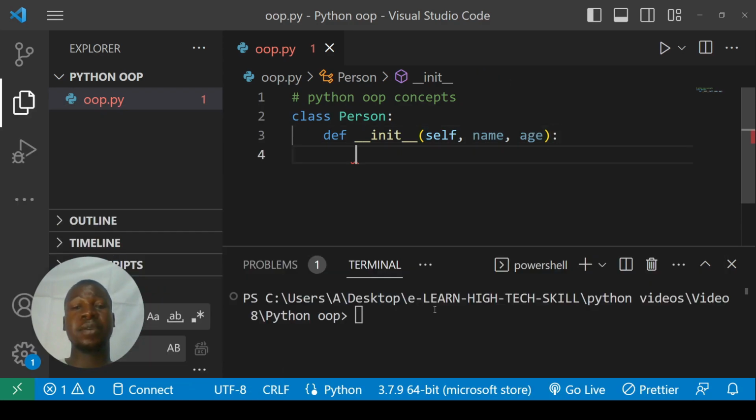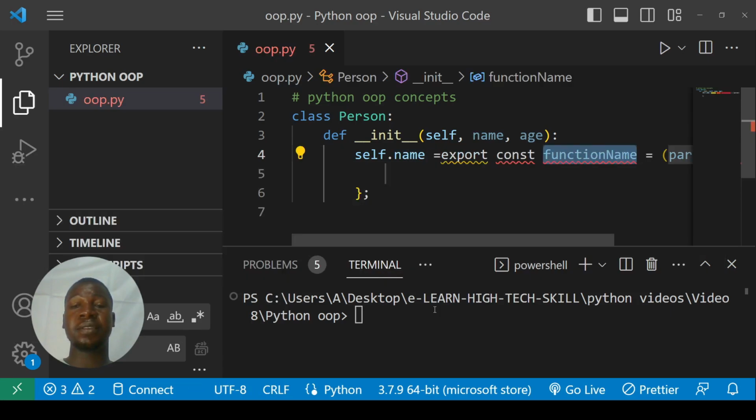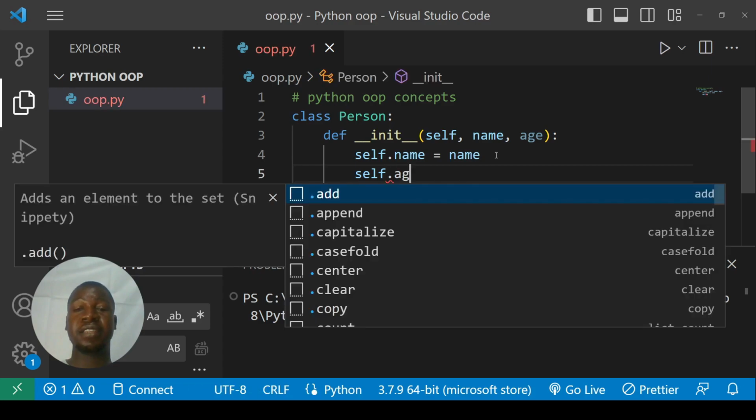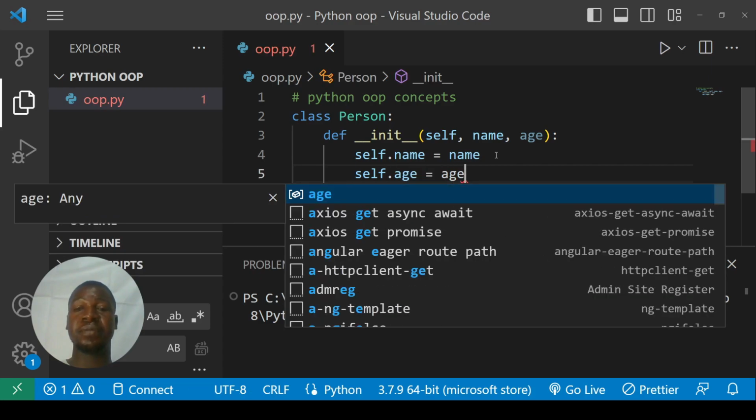These two variables are going to be global. For me to make them really usable, I'm going to say self.name equals name. None of this is anything special. It's just me making this variable global to the rest of the functions or methods we're going to be creating. So I'm going to say self.age as well. It's going to be age.